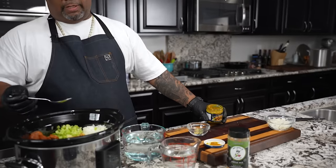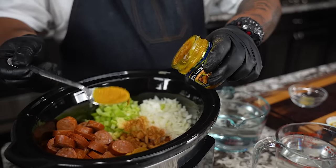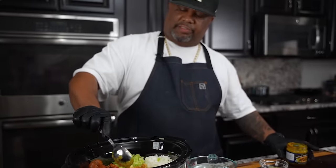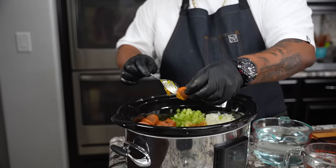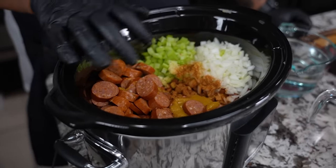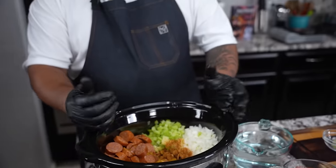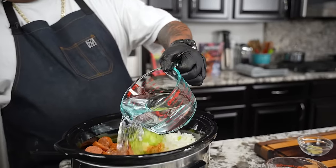I'm gonna add six cups of water, so I'm gonna add a couple heaping tablespoons of Better Than Bouillon chicken flavor. I want to get it all — I don't want anything sticking. Now when you see it like this, you understand why I staged it this way so you guys can see everything. Prep time is really only 10 minutes, folks, and your end result you ain't gonna be able to beat. Now I'm gonna add my six cups of water.